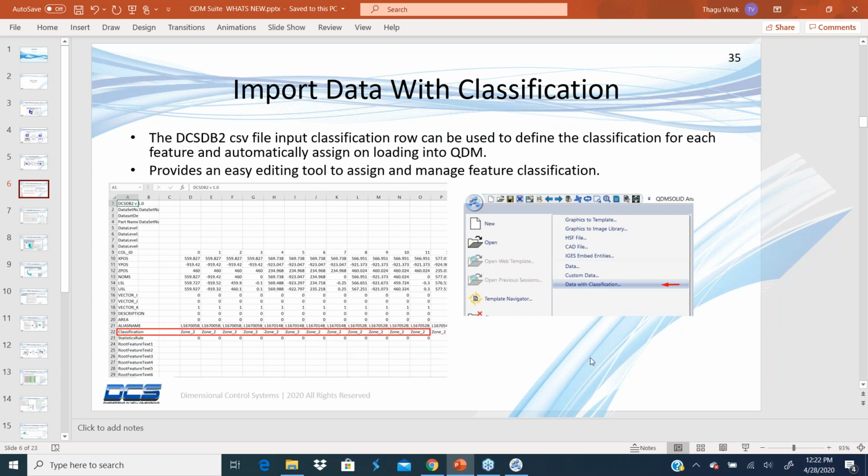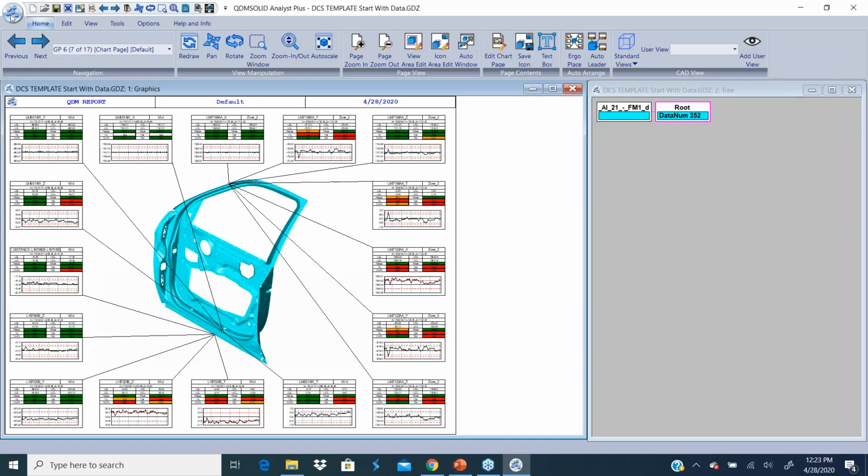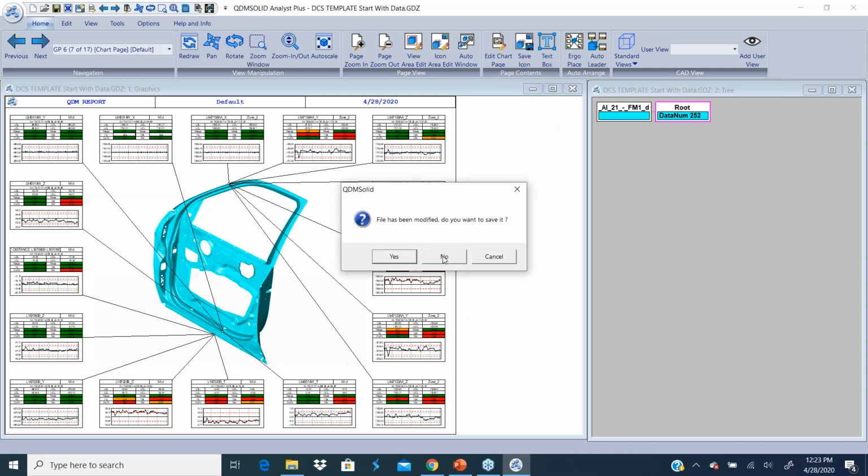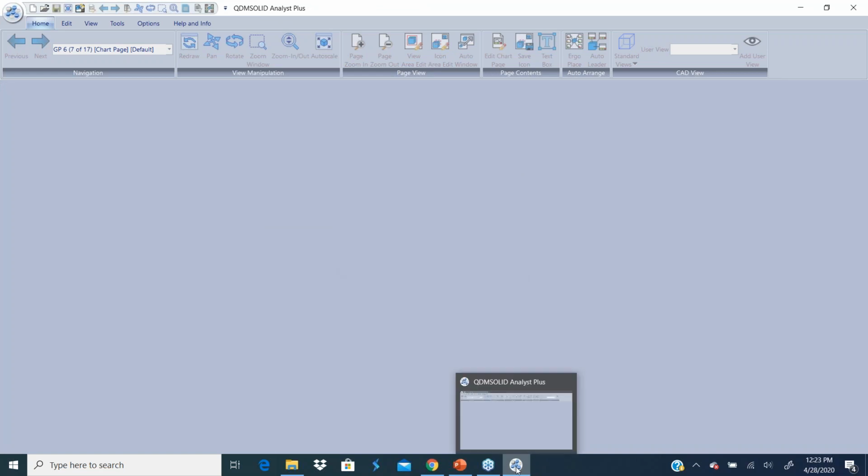We looked at, after we load the data, how you can use the batch mode to do windows around different sections and assign classifications. But if you have a better method of doing this upfront in your design process of assigning classification, you can bring that as a part of the nominal, and as a part of loading the data, the system can automatically create these classifications. So I'm going to go back to my chart. Maybe I'll close this session because we'll start a fresh one.